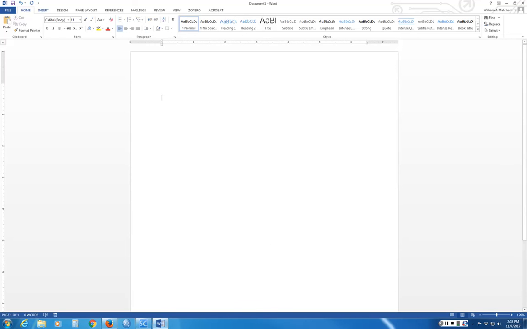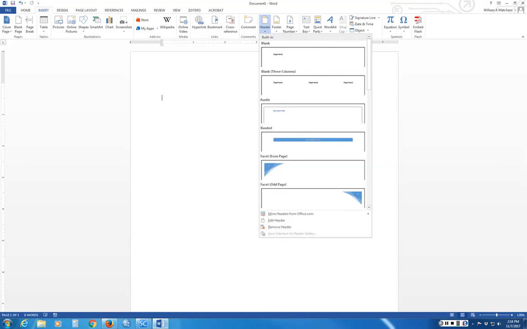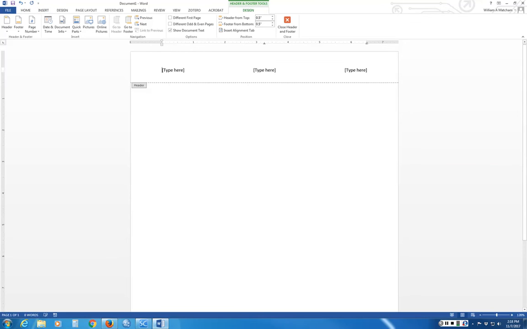If you go to Insert at the top, come over to the Header button, click Header. It will give you an option of what you want to do. I use the blank 3-column format. This will automatically space out your running head and your page numbers to the left and right of the screen. The middle one in here you can just click on to highlight it and hit the delete key to delete it.